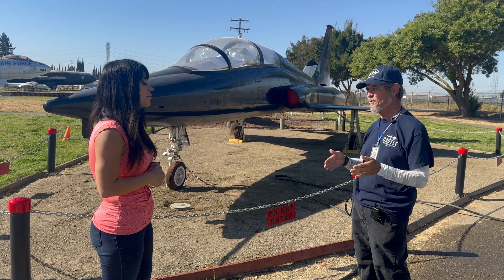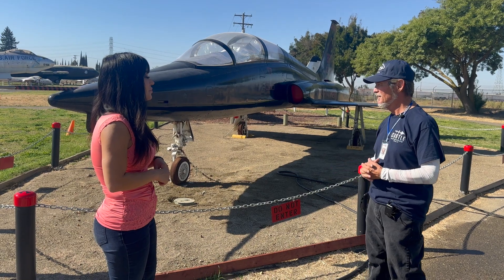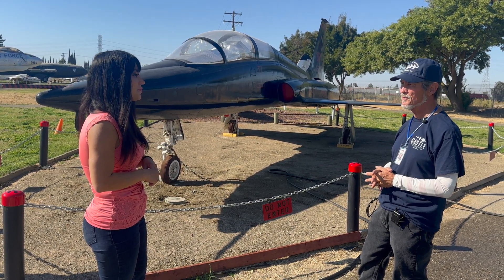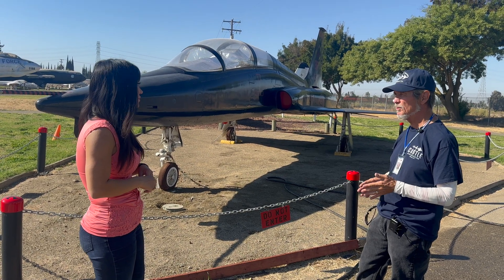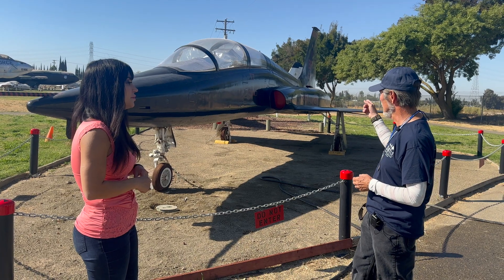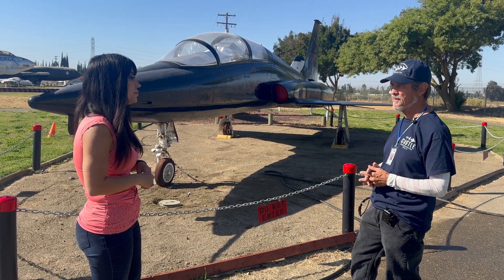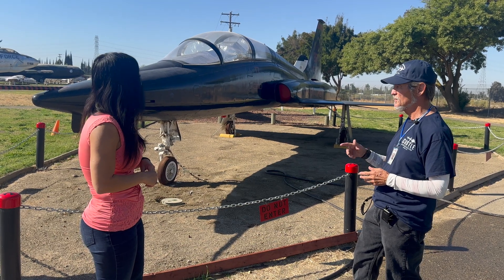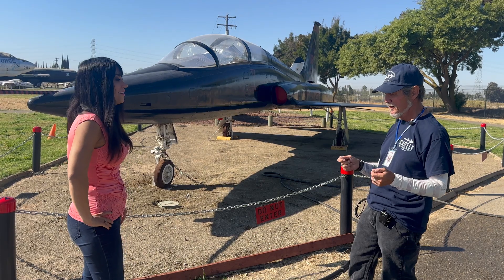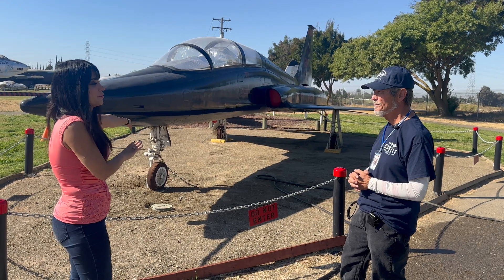He was flying at a skydiving school in Madera, but COVID impacted him badly enough that he has been struggling to get his medical back. He still helps run the drop zone as chief pilot. He volunteered to be crew chief on this aircraft specifically because he recognized the tail number as soon as he saw it was from Beale, pulled out his logbook, and confirmed he had flown it.